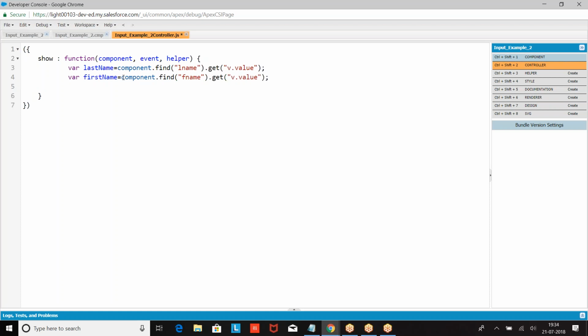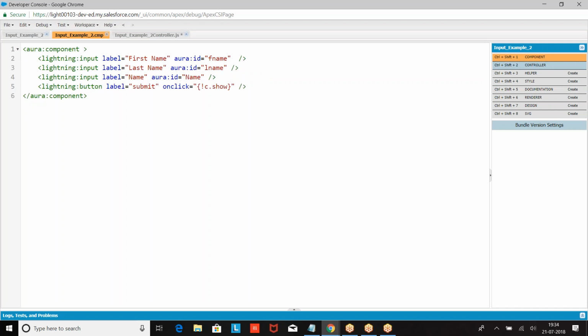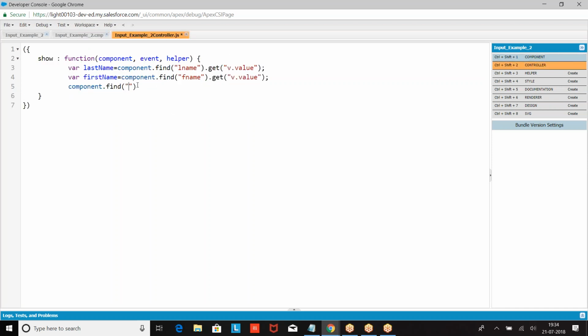Then after defining this, what are you supposed to set? component.find, what is the ID I gave, then .set("v.value", value).